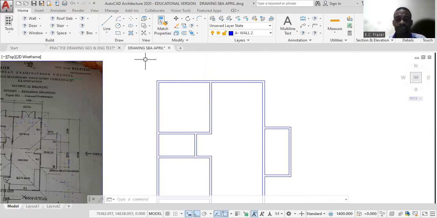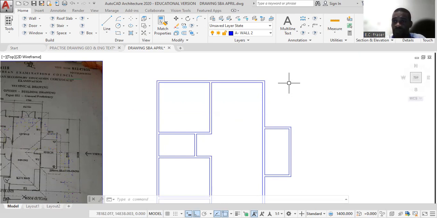So the key here is to ensure that you set your justification, which is typically 0. You could use top justification or bottom justification. The justification will determine where the measurement is taken from, pretty much. In this case, I use center justification for this floor plan, which means that the center line is the reference line.